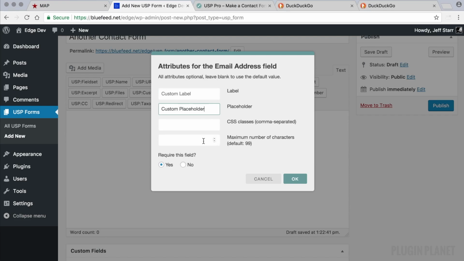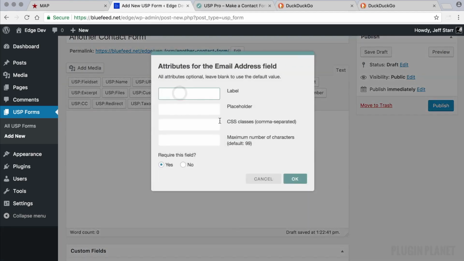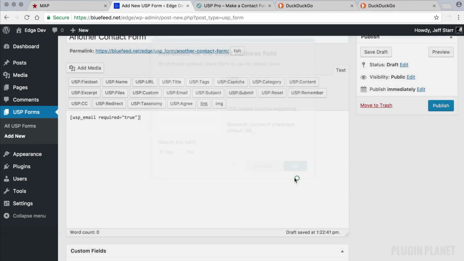And we can add classes and decide whether or not the field is required or not. And then click OK. Now we have a more customized email field. Let's just use the default values because I'd like to keep things simple for this tutorial. So we just click OK.